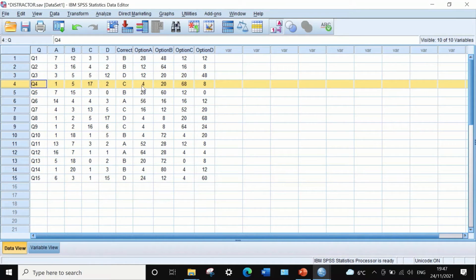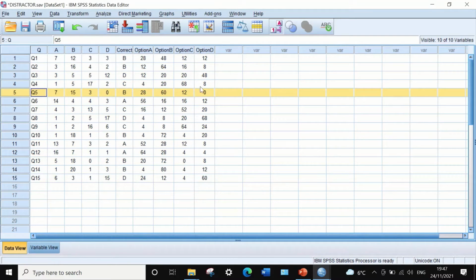So for question number 4, answer option A needs to be replaced or changed, as it is non-functional or ineffective. Question number 5, option D has a percentage of 0, which means that no student has selected that answer or this option.